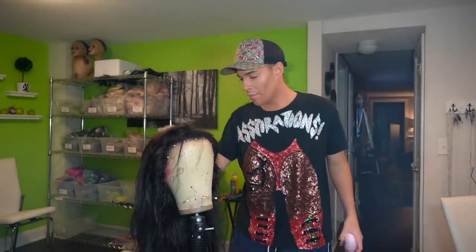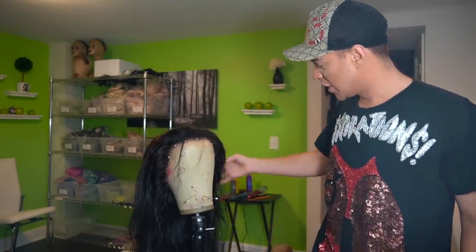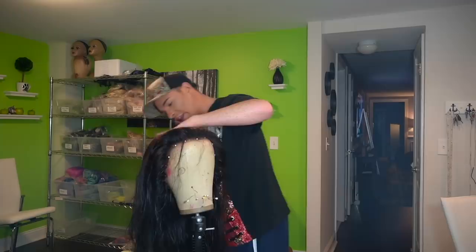Side note, I will say I really love the way that having that hair mask in there made the hair dry in this wet look. It's funny because it said it made it return to its natural, virgin state, but it really does look really pretty, and the curls look uniformly wavy. I really love it. I would leave it like this, but I need it for one of my Halloween videos.